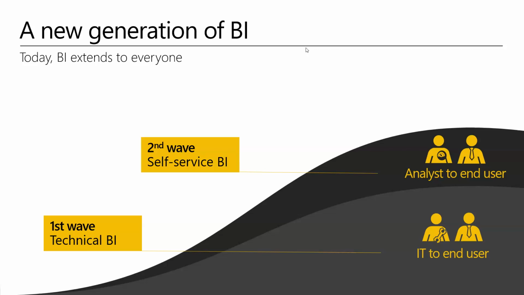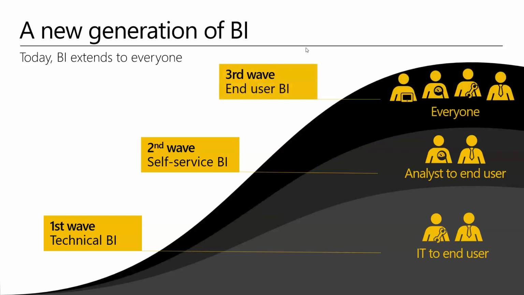It became easy. For example, if you see the interface of Power BI, it is not hard. It is very easy, very simple. You can learn it. It looks very appealing to see. Very intuitive, very interesting, right? New terminologies, new features, etc. So in the process, what is actually happening is it is becoming more and more user friendly. That's called the second wave. Now this is the final wave, third wave, end user BI. So now the power is accessible to everybody.